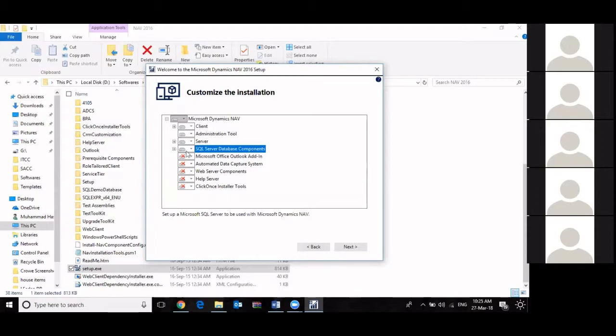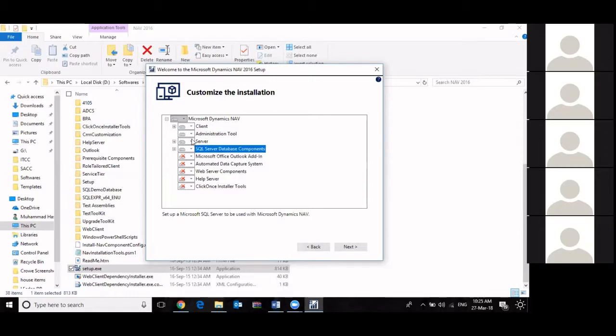But once you want to install as a two-tier structure, for example, you're installing on a server which has the SQL database and the Nav server, the three things that you're going to install are the administration tool, the server, and the SQL Server components.